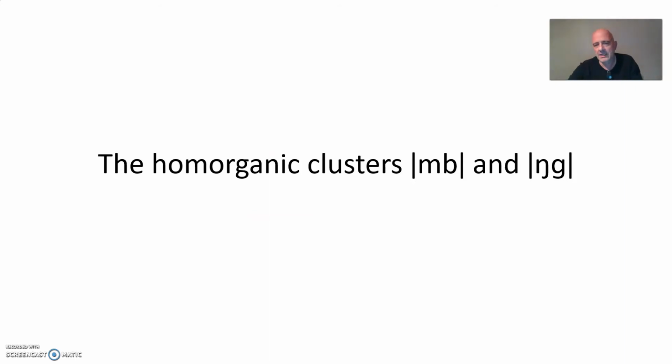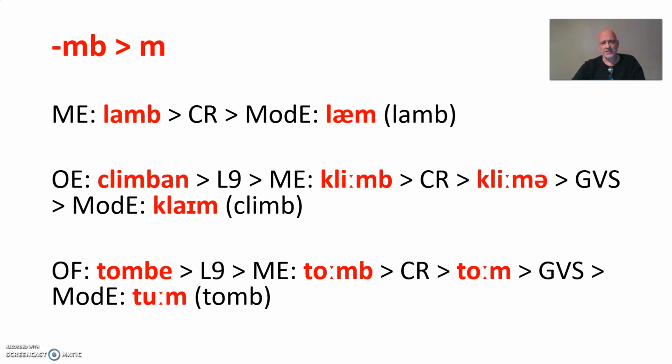Okay, the homorganic clusters. You know what homorganic is, which means there is a nasal and a plosive at the same place in your mouth as the succeeding consonant, plosive. Okay, mb and ng. I'm sorry, and these two, of course, don't exist anymore in modern English. Once they were there, and then something happened. Let's turn to this first. Since they are so close, it's much easier to leave one out. So the b was left out. Cluster reduction. We had lamb once, probably Middle English lamb. In modern English we have lam without the b. Cluster reduction. We still spell it. Or going further back, climban.